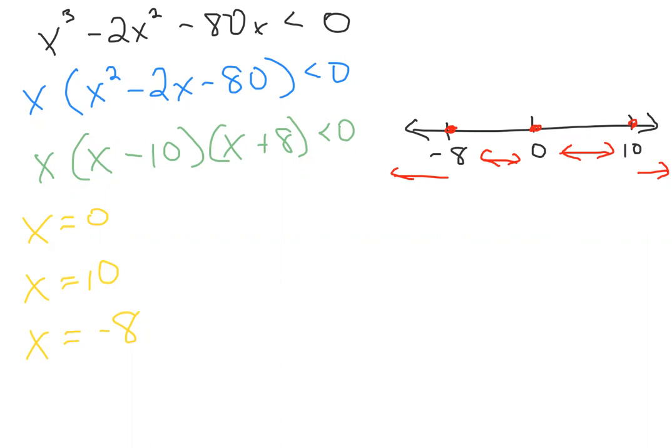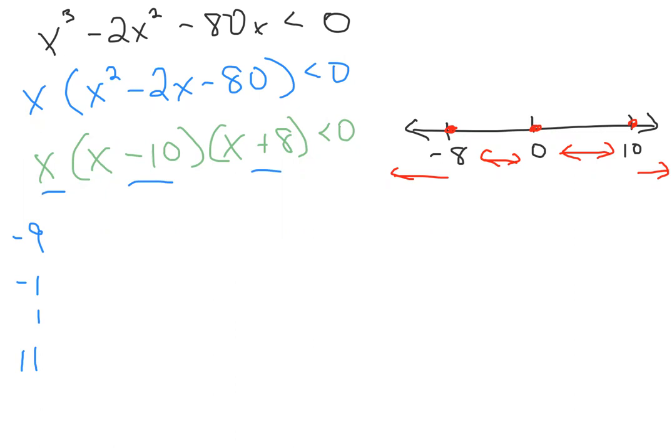So I'm going to pull these out. We get to pick a number. A number left of -8, well, I see -9. I need a number between -8 and 0. Well, I like my math easy, so let's go -1. I need a test point between 0 and 10. Again, I like to go easy. And I need something bigger than 10. So I see 11. So I'm going to plug it in to this.